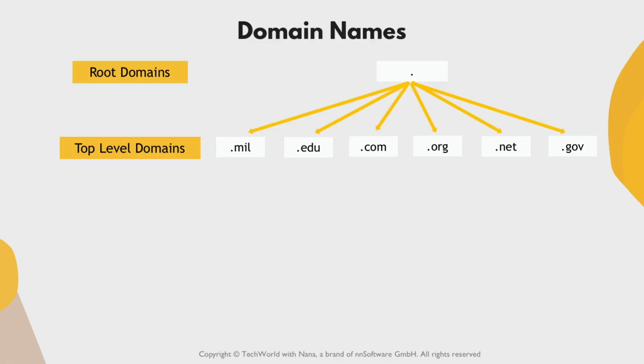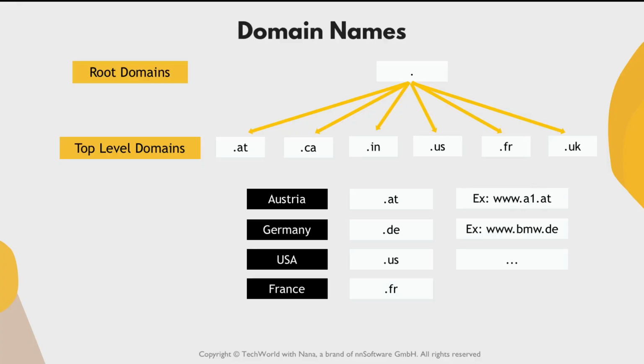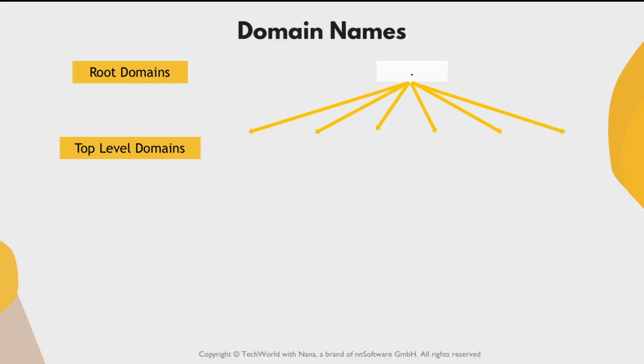Apart from these original top-level domains, there are geographical domains which were added later. These are domains for each country. This is also used to regulate domain names for companies that are registered in that country. Examples would be .de for Germany, .us for US, .uk, .fr for France, etc. This makes sense if your website is in the local language and your visitors are local from that country, like local restaurants, shops, etc. And finally, a bunch of other domains were also added, like .biz, .int, .dev, etc.